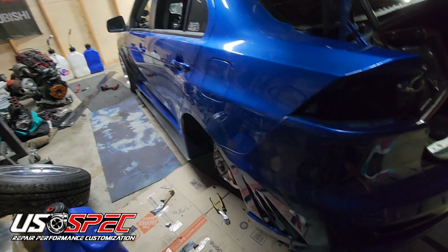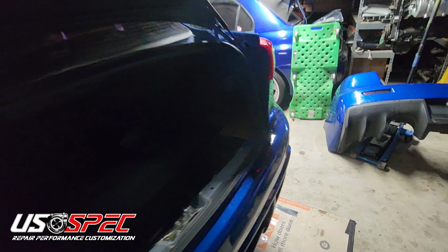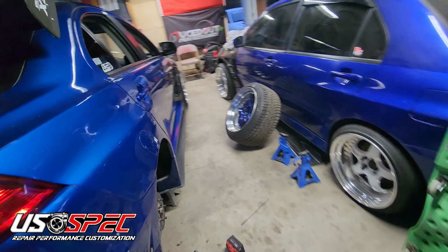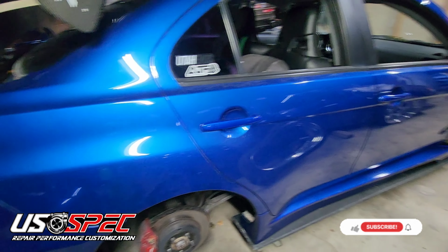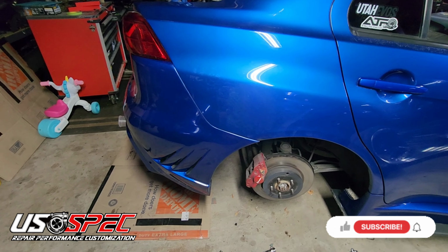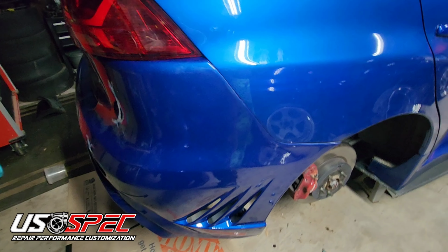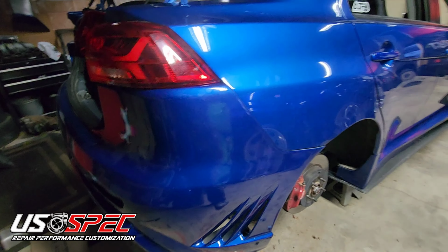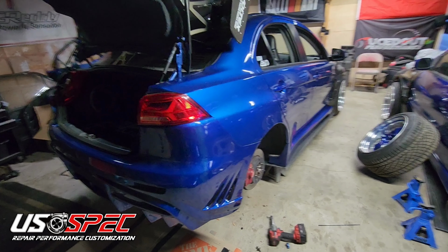After a lot of messing around, I finally got the damn rear bumper on. There it is. A little breathless, man. Paint match could be better, but not shabby. There it is, guys. We finally got it on, dude.